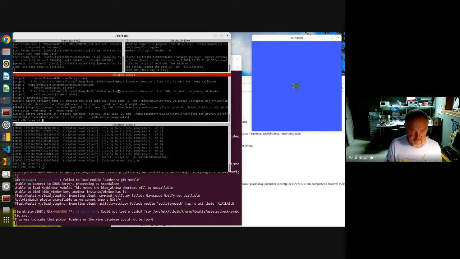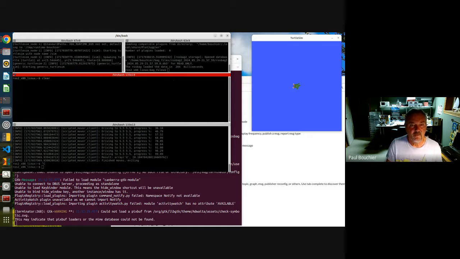Now we're going to start up a group of action servers that listen for waypoint commands and drive straight commands and stop commands.